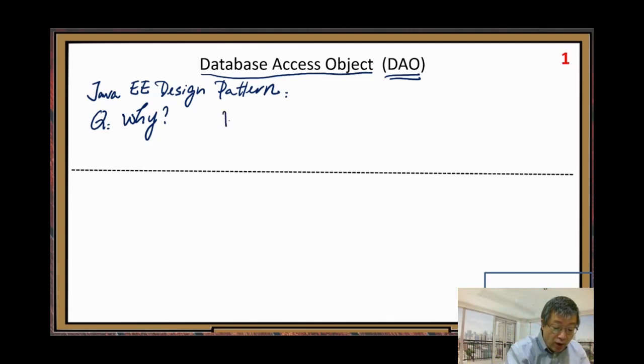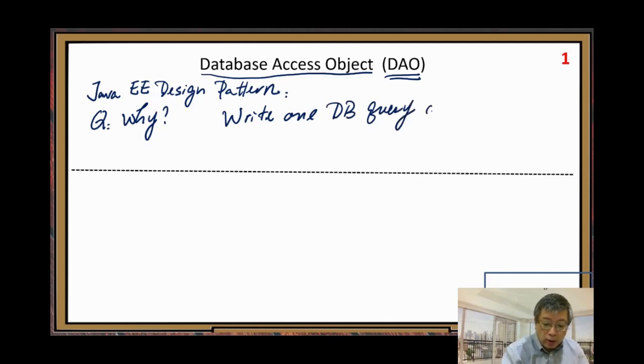So a much more efficient way, you want to write one database query only once. Yes. That will be more efficient.